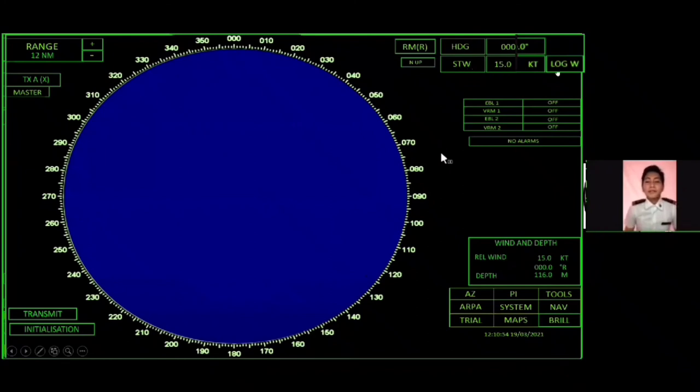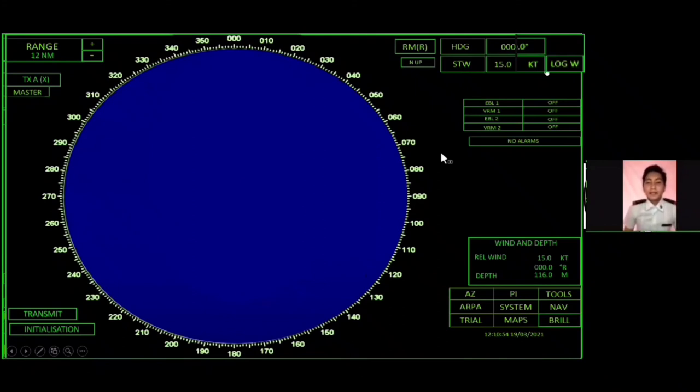So what are the functions of these, and what are they for? The main function of these parts on this radar is to show information such as the true heading and the speed of our ship. Just from those two pieces of information that we can see in this function of the radar, we will know that it is very important in order for us to maintain a safe voyage.